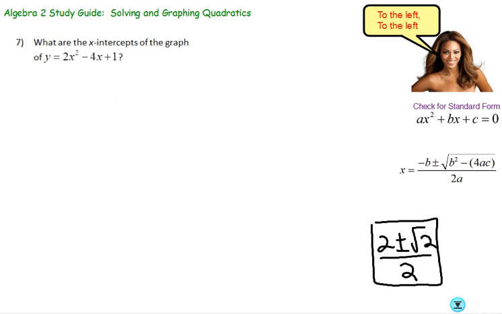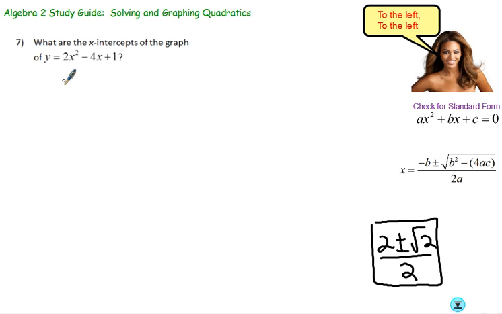For number 7 in the middle, you should have had 2 plus or minus radical 2 over 2. If you got that as an answer, great. Go ahead and try number 7 on the right side. If you did not get it, hang in here with us, and maybe we could check our work and see where the mistake was.